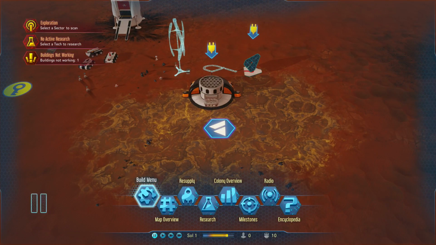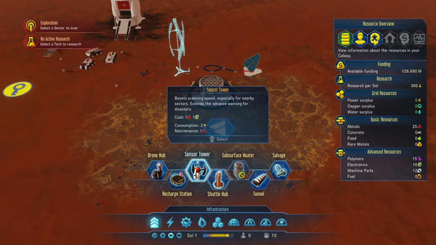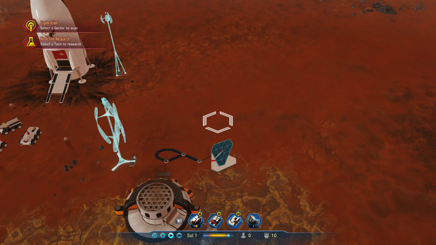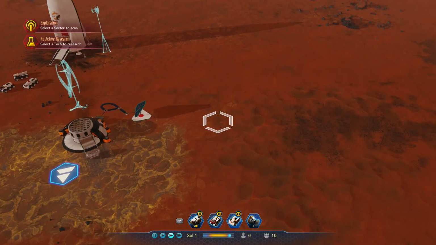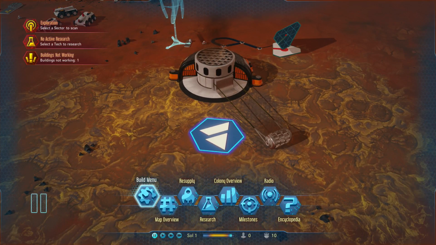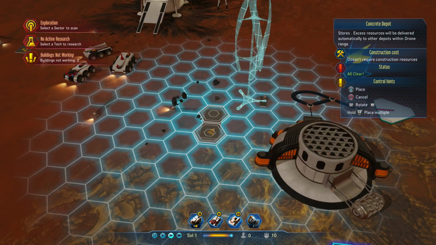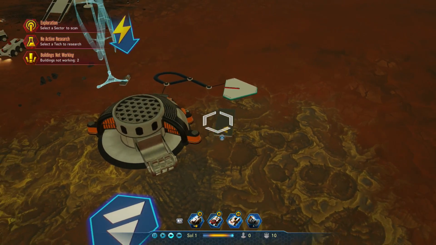So with that done, what else did we need again? We need a sensor tower. Now you can place these anywhere on the map, so we're just gonna place it by there for now. They basically let you know about everything around the area. So look at that concrete extractor working away there. Now you can do storage for these as well, which is pretty cool. So, concrete depot, and you can just place them anywhere as well. So just place it by here for now.